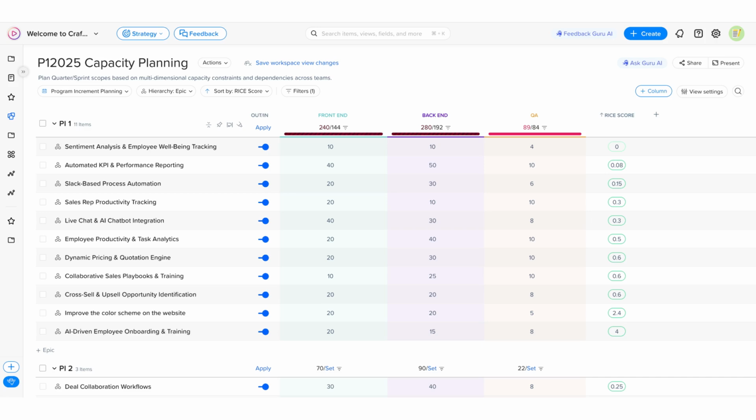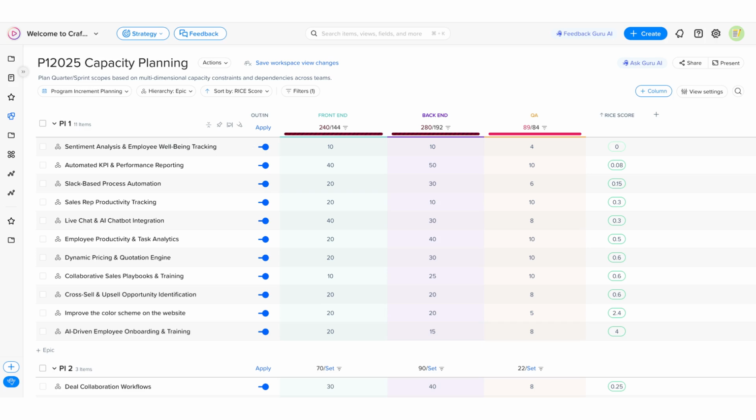We'll also ensure that each of our work items has a clear effort value defined for each function or team. In this example, we'll see that our first item requires 10 days of front-end work, around 10 days of back-end work, and 4 days of QA work. These values may be captured through a combination of collaborative sessions between product managers and tech leads or offline review. These fields can also integrate bidirectionally with development tools such as Jira and Azure DevOps, helping to keep data consistent across the entire product lifecycle.